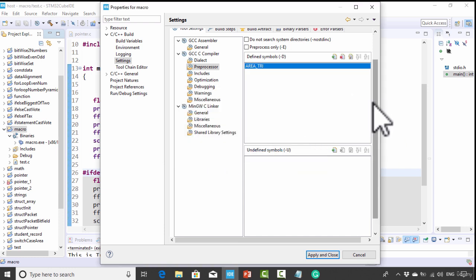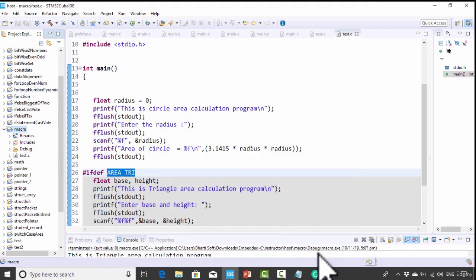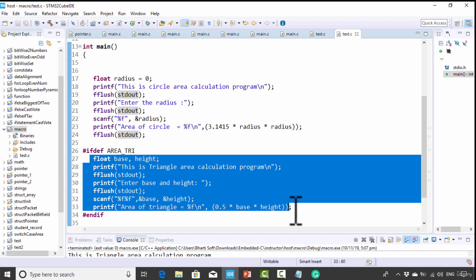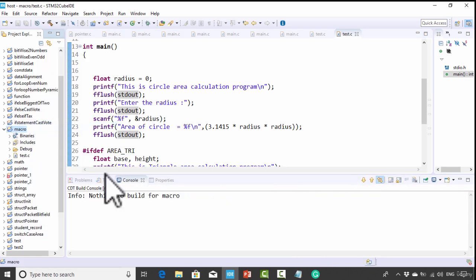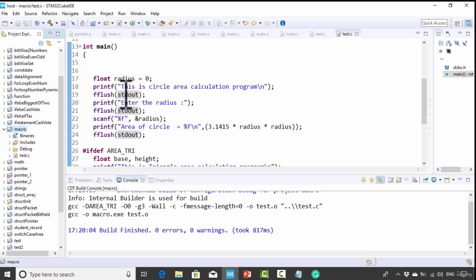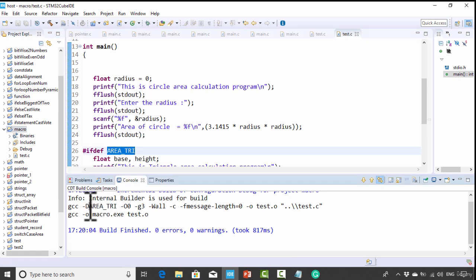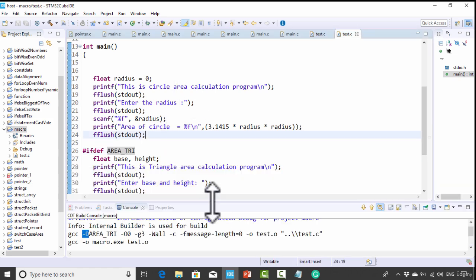All right, then apply, yes, and close. Here you can see that this code block is automatically enabled. When you compile this code, you can see that the macro name is passed as a compiler argument by using the option -D. So I hope you are getting this.